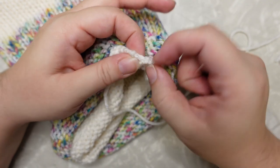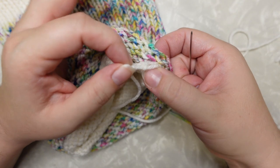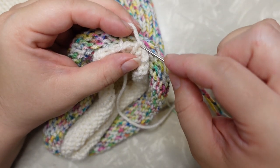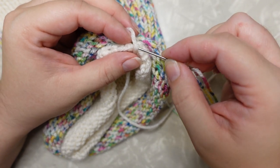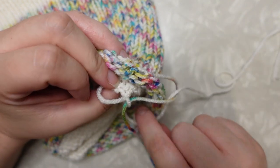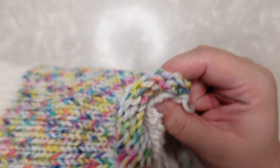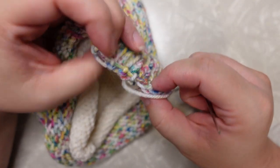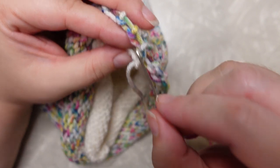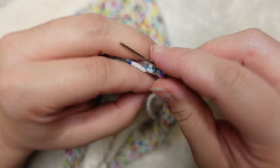But we can still find where we need to go. You see how that yarn kind of goes underneath — don't worry about that, just go into this first one that you see here. You see how that loop thread is loose right there? Go into that first one right there, pick up that loop and pull it through. Now what we're going to do from here — I'm just going to tuck my yarn tail down in there so it's out of the way — is look for the loop right next to the one that you went through on our secondary color. We don't want this one we just pulled through; we're going to go for this one right here, pull that through.